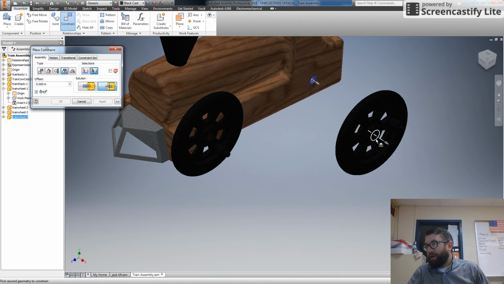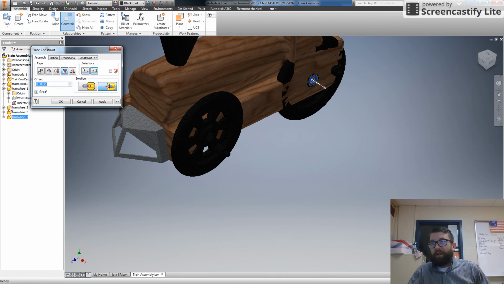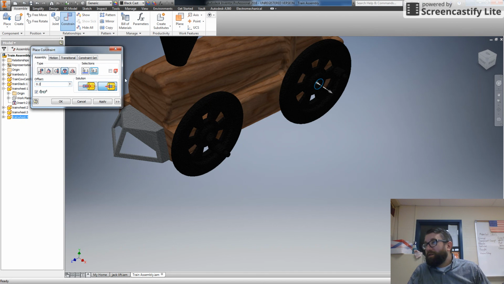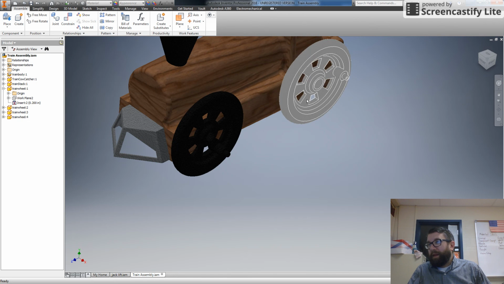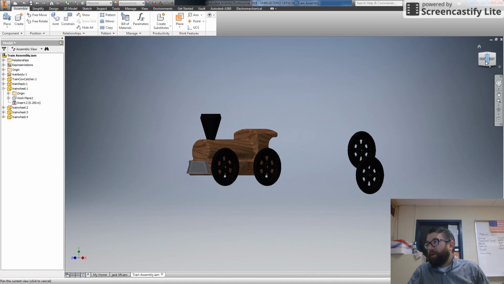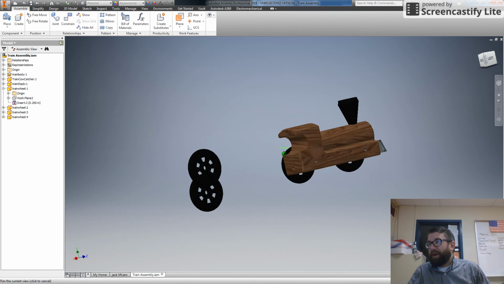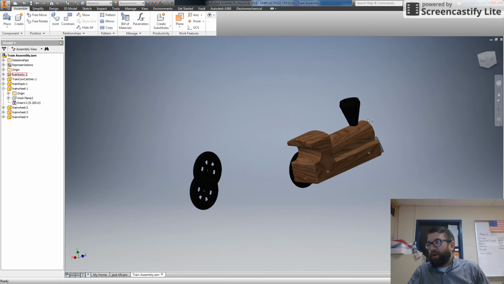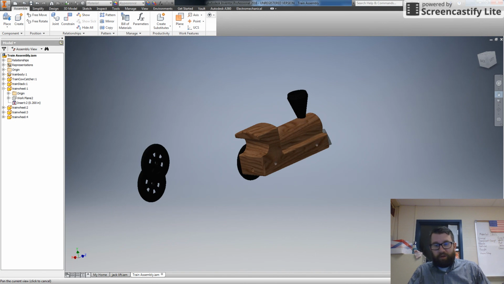So let's go ahead and do the other wheels as well with our insert and aligned constraint. So I'm going to be here and there. Again, it's a little bit further in, so I'm going to offset 0.2, and that brings it out far enough. So I hit OK, and I can apply that. All right, so now let's move around to the back side. And again, we're just trying to keep everything kind of together and on screen here. And we'll show you the other wheels and the rest of the train in part 2.